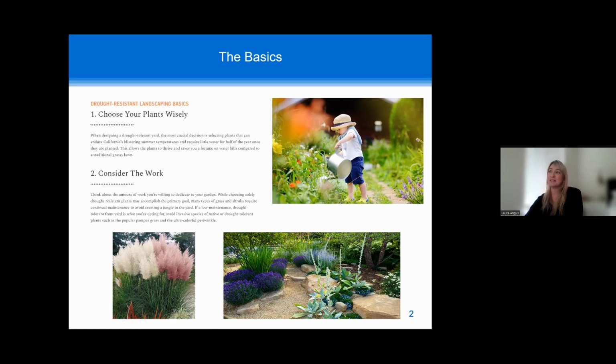You also need to consider the work. And I think this is a place where when we're thinking about a xeriscape or a drought tolerant landscape, we forget about what goes into these because we think, oh, it's not very much water, so it's very low maintenance. And that's not always the truth. There are a lot of extremely drought tolerant plants. For example, this pampas grass down here at the bottom, once it's established, hardly needs any water at all, but it will turn into a massive jungle.